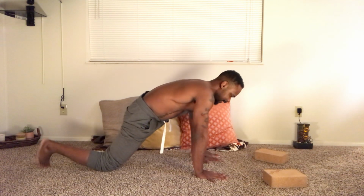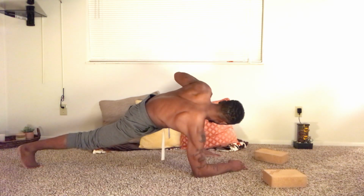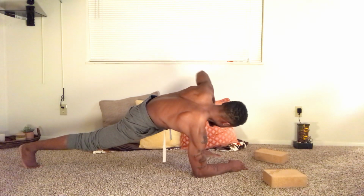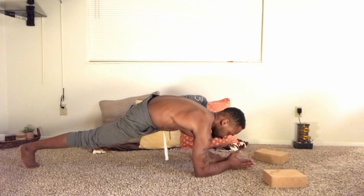All right, and so now you can raise the back leg up. All right, so this is our stretch pose here. Now, if you need more out of it, you can come down to the forearms, which is what I'm gonna do. All right, and so we're gonna go for 10 full breaths here. So again, on this leg on the outside, knee, ankle, straight line. All right, so breathing deeply, 10 full breaths.